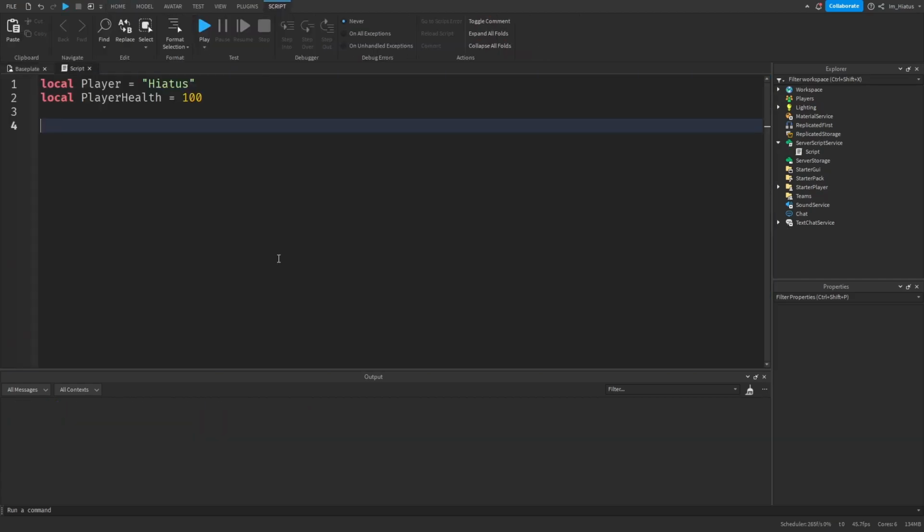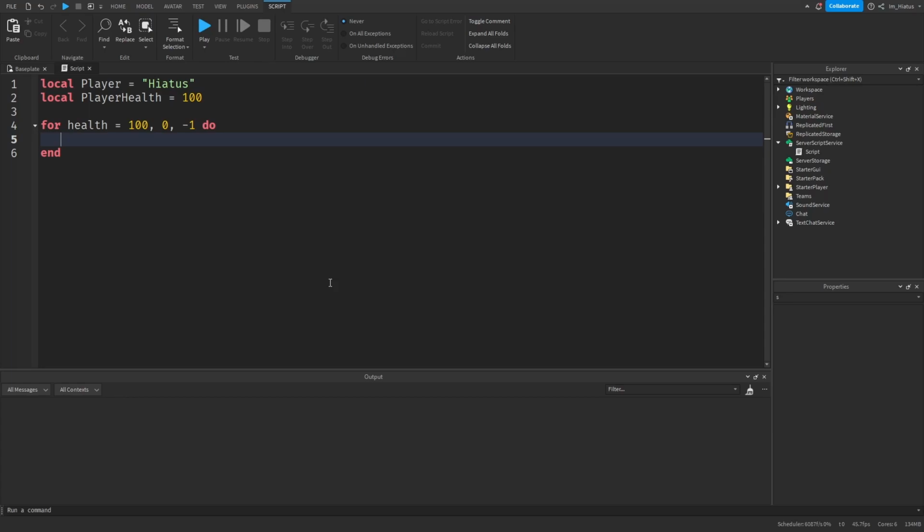So let's create our own numeric for loop to again deal damage to our player. We start with the keyword for, and then follow it with the name of the control variable. We can name it health, and you'll see why we've chosen this name soon. After that, we add the equal sign, and then we specify the 3 values: the start value, the end value, and the increment. Our start value can be 100 because we want the player's health to start from 100 and reach 0. So if our start value is 100, our end value should be 0, and the increment will be negative 1. After that, we add the do keyword and hit enter, which should add an end for us.